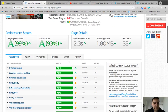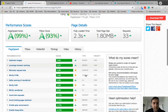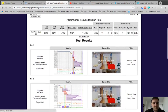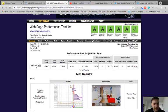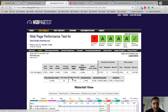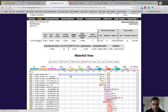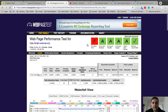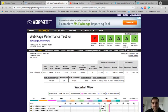Let's go to GTmetrix now. Again, it ranks Ocean WP really high, an A. And the web page test, let's see here, load time 3.5 seconds. It seems strange. I don't know if I trust that. It's probably the image that is taking the longest time. It's waiting for the web server, which is very strange. No other website reported that. But you can see a lot of load time here is taken up just with the images. So again, that's an easy fix that we can implement by minimizing the image size and compressing them a little bit. So I hope that was informative for you guys.